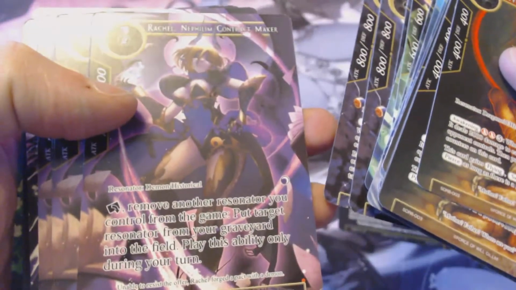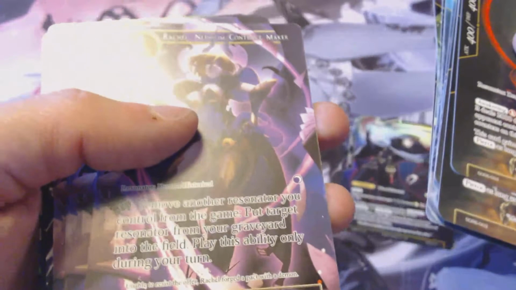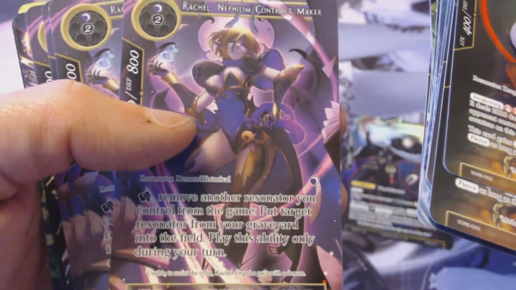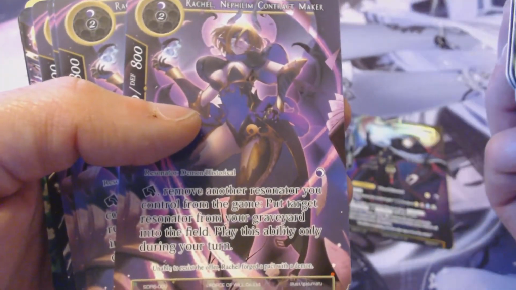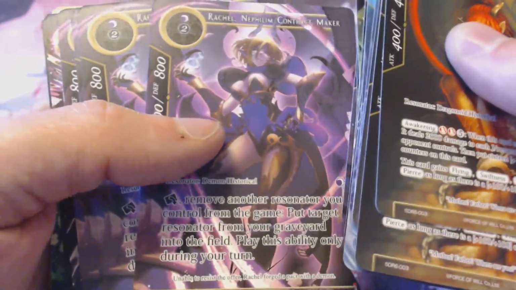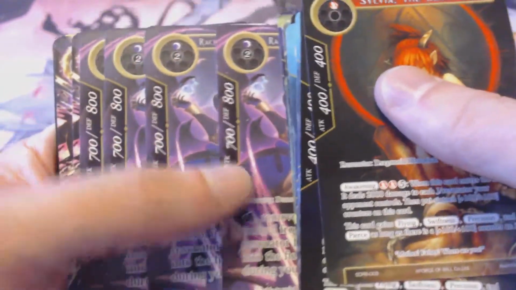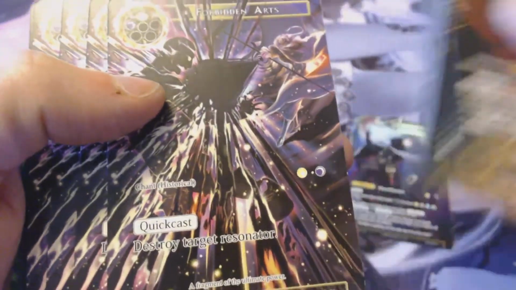Viola, Treacherous Maiden, we saw her already. Blazer, we saw. Rachel, Nephilim, Contract Maker. Remove another resonator you control from the game. Put target resonator from your graveyard into the field. Play this ability only during your turn. That's pretty cool. You can swap out resonators, so you can kind of buff up if you had one killed off. That could be a fun play. And Forbidden Arts, destroy target resonator. Just straight up one cost, destroy target resonator. Cool.